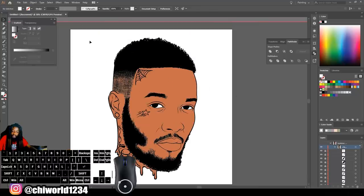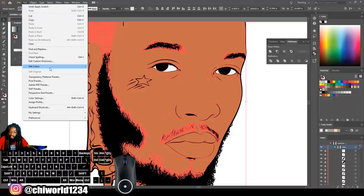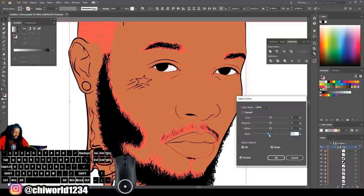Before I go any deeper into coloring the base color, I want to change the color of your skin tone. So go up to Edit, Color, Adjust Color Balance. I just choose whatever I think looks good to me. And then I remind myself this is just the base. Okay, that's good. Click OK.